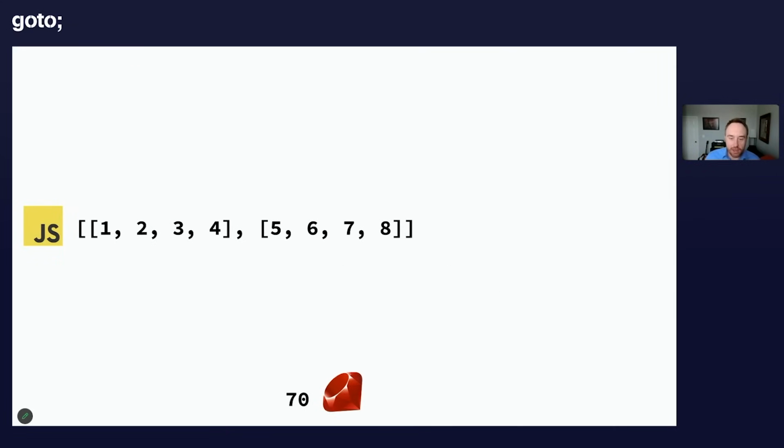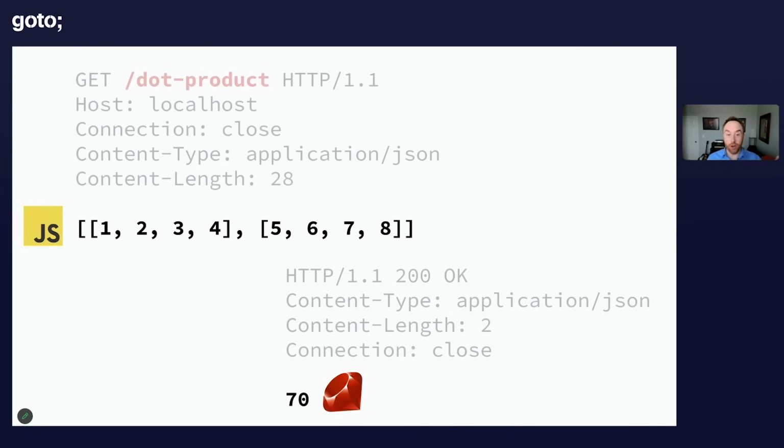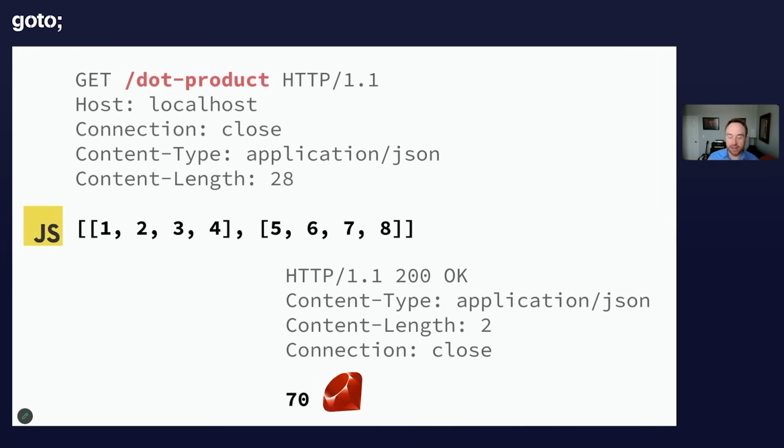All right. So we can see all this overhead, but really, ultimately, this is all we really want: we want to send these numbers over to Ruby, and then Ruby does some math on them, and then returns back this other number as an answer. So how can we sort of strip away some of this stuff? Well, the first thing that comes to mind is all this HTTP boilerplate. We don't need all that if all we need is really the actual numbers involved here.